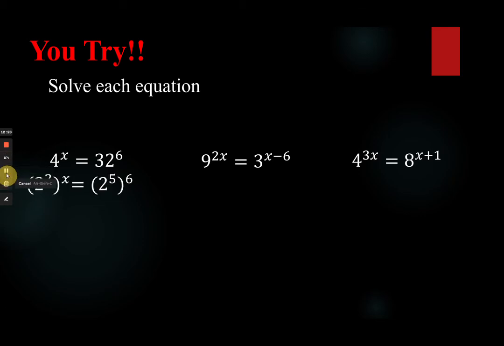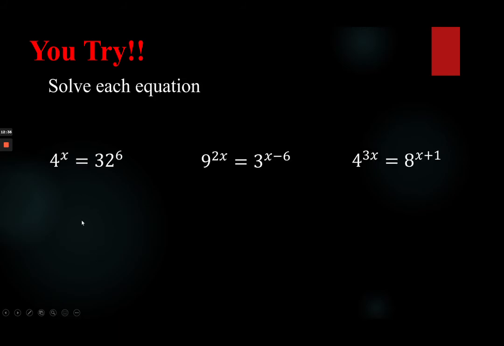Let's try. Here are your other examples. More examples. Let's have 4 raised to x is equal to 32 raised to 6. Look at your power table and see which base works. Base raised to a power works for 4 and 32. Actually, 4 does not have a power of a number that gives you 32. Actually, we are going to rewrite both sides.